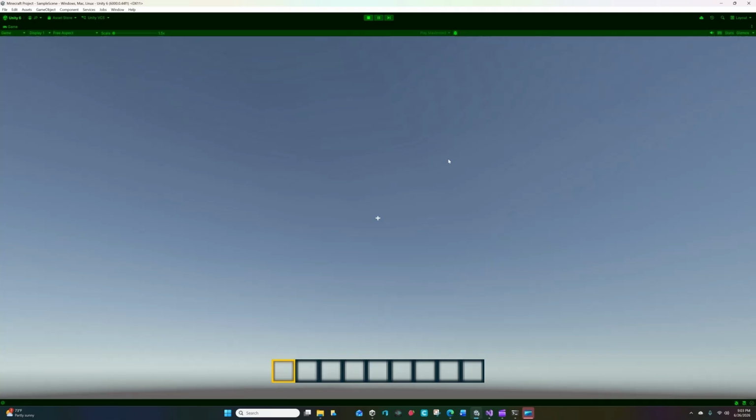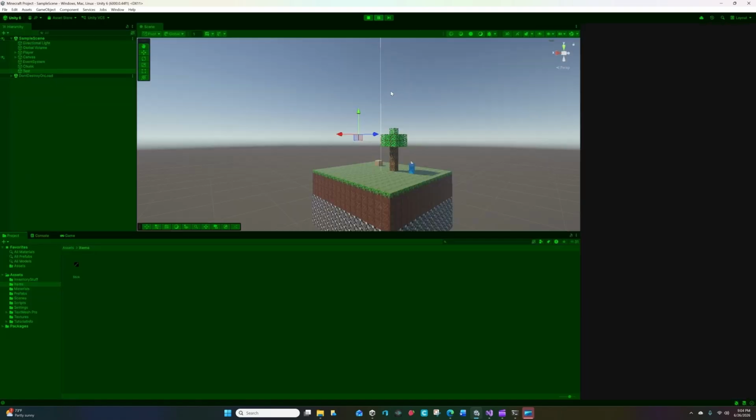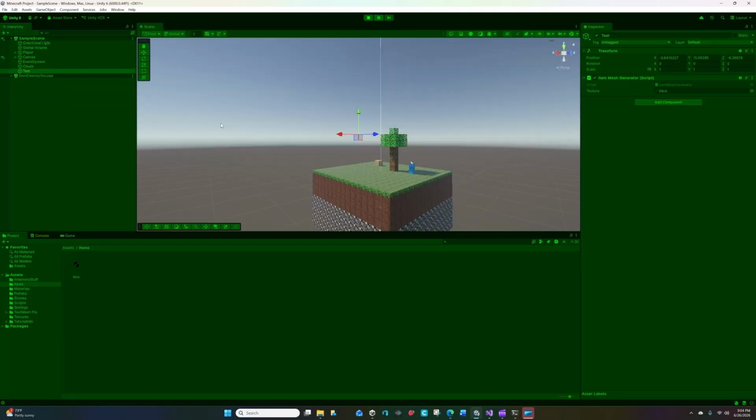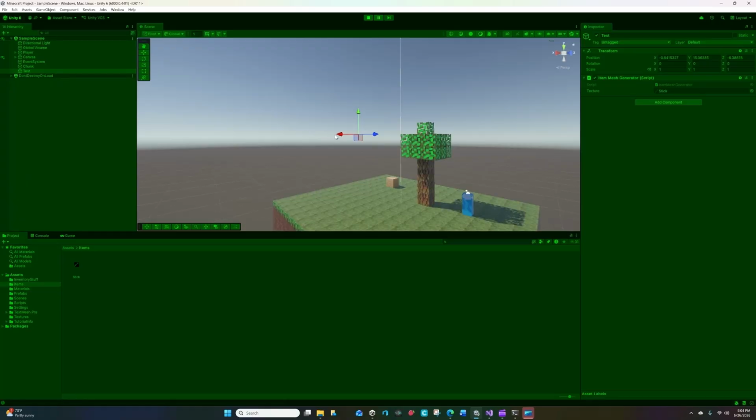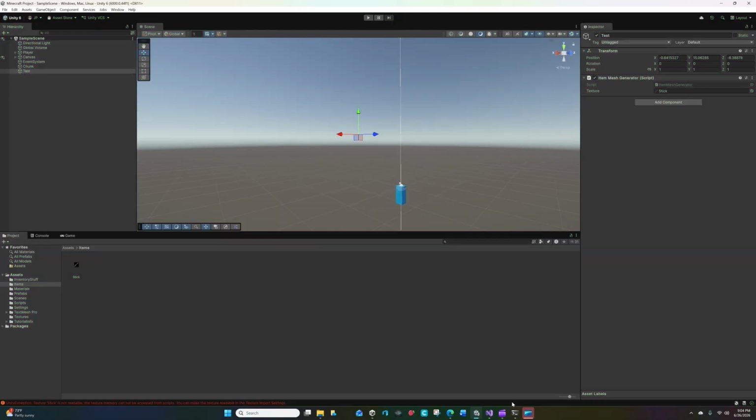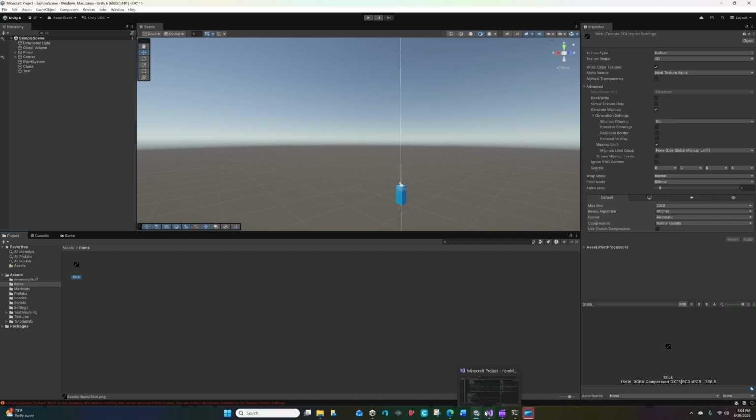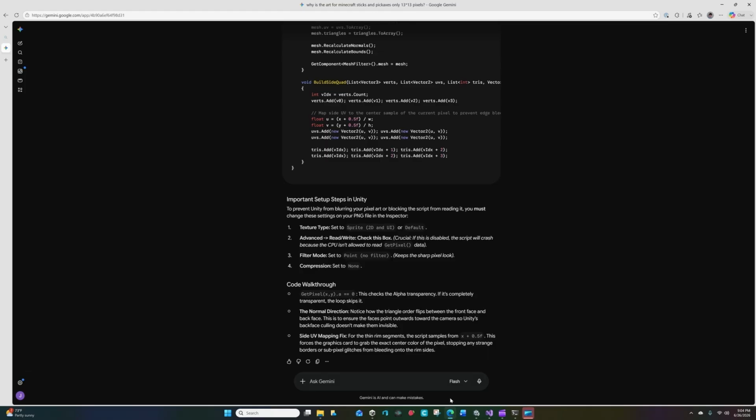Okay, now let's see. Yeah, that's not doing anything. Oh, because it needs certain other scripts. So I need to actually make some adjustments to this texture.